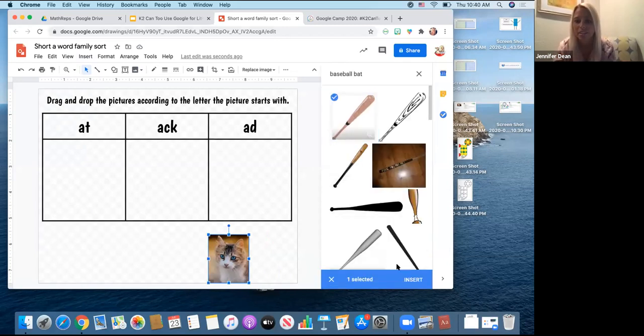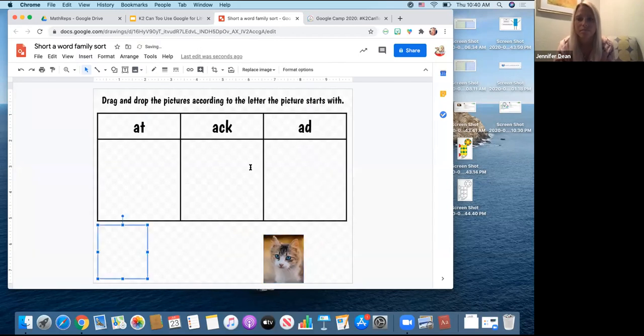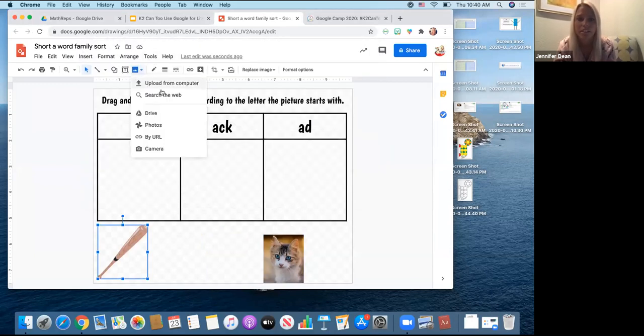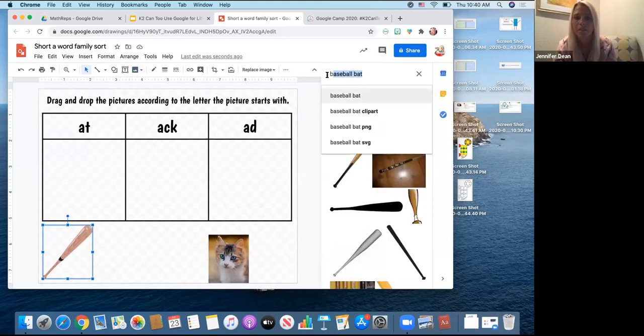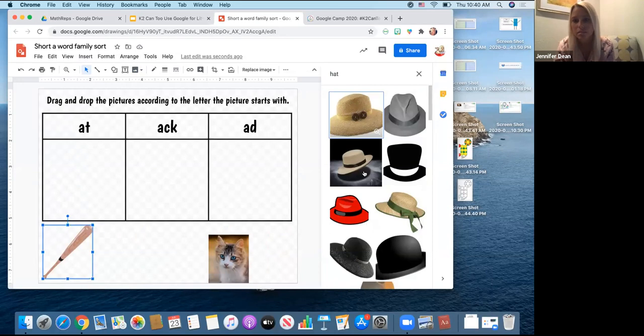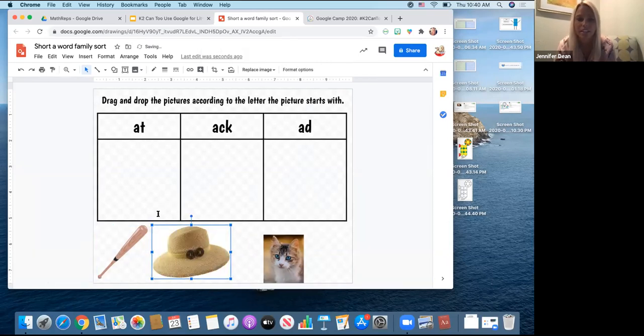I'm gonna click it, insert. And then that one resized for me. And then let's do hat. Insert, search the web, hat. Click on it, insert, resize it. Then you just keep going and you just do it for all of that.